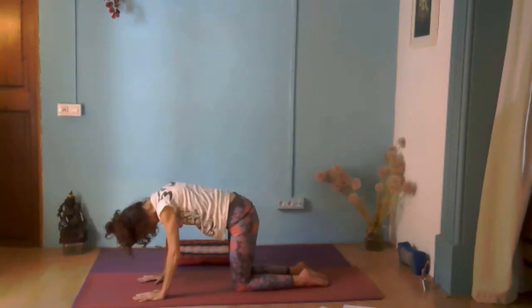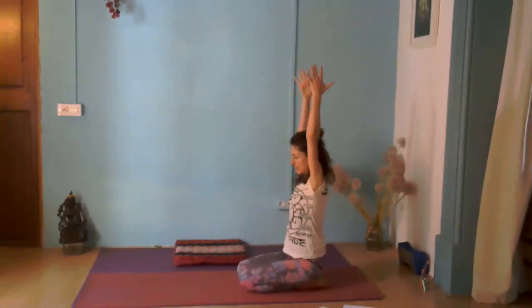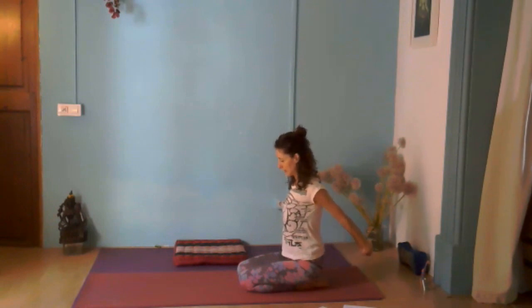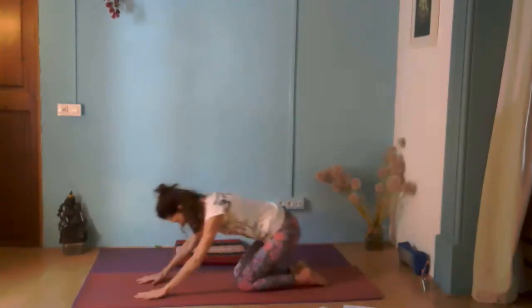And then go back to the center. And go back and sit on your heels to rest the wrist and the arms, and reach up and open the palms. And use this moment to release the wrist, because it can be quite strong in the wrist. Bring the hands together, going through the middle. Bring the arms back, interlock your fingers. And there you can take the arms away and open the chest. This is going to bring this movement to your spine. Upper chest opening. Jaw relaxing.